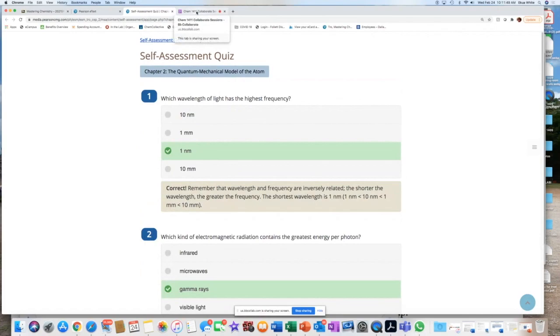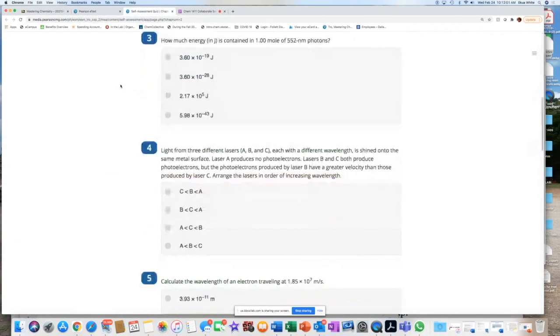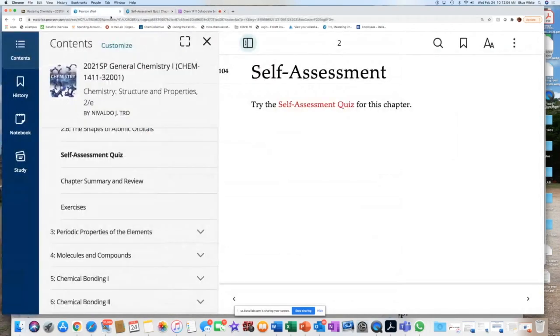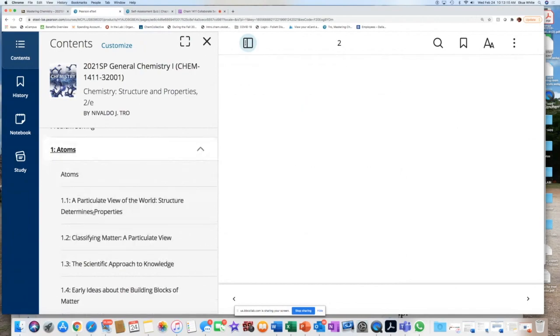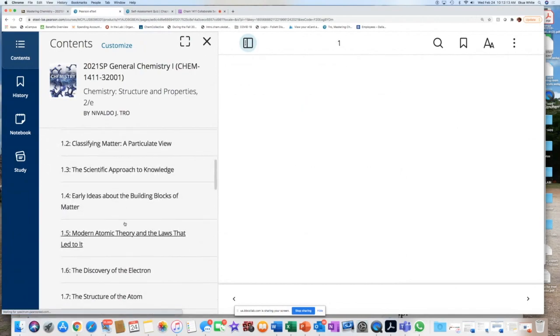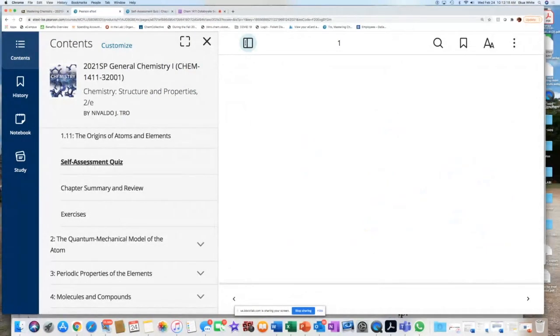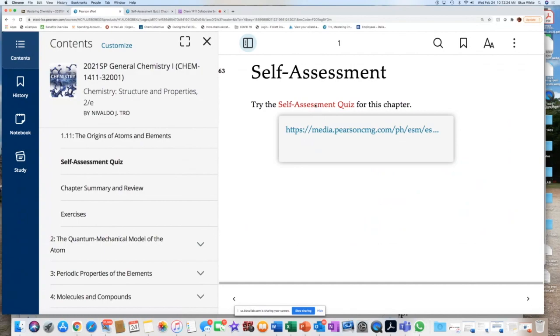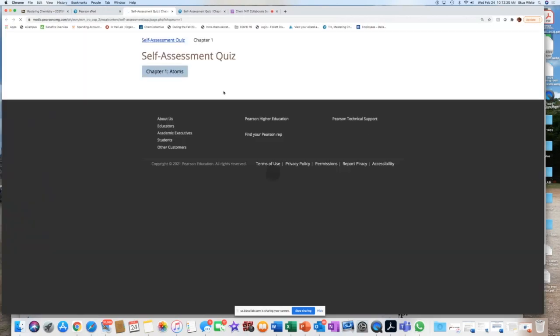So do y'all have any other questions about the other chapters? Let me kind of skim, since we're here, let me skim over the other ones real quick. E-text, back to e-text. So that was number 2. Number 1 is atoms. We're going to do the ones that don't require a lot of calculations, right? Atoms, there. See where it says chapter review and summary? That's what I'm skipping over, but then that will pretty much tell you what you need to make sure you know, right? Okay, now we're working on this one here.